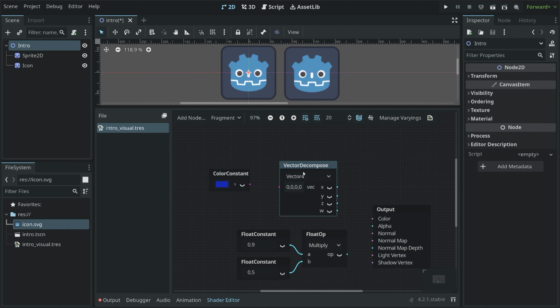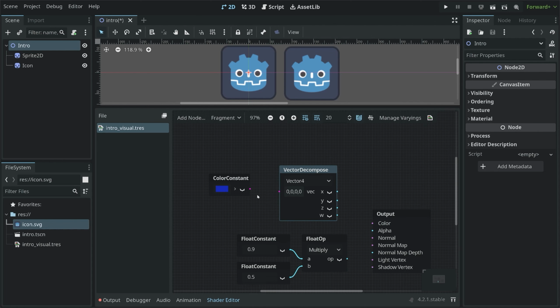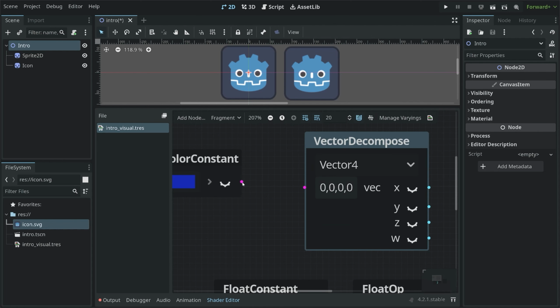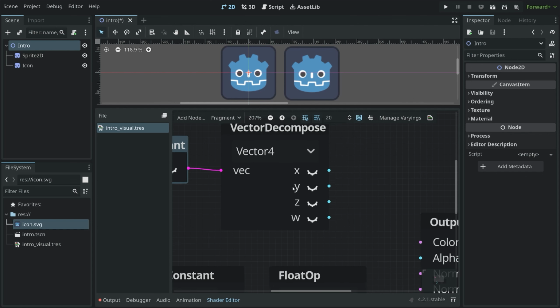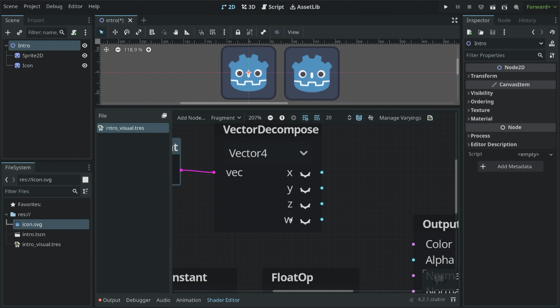This is a node that, well, decomposes a vector 4. And for that, you want to first of all get some kind of input vector, which in our case is going to be the color. After that, we get the x, y, z, and w value. Although in our case, I call these values red, green, blue, and alpha. You could use either name, they both work just fine. I hope that makes sense.